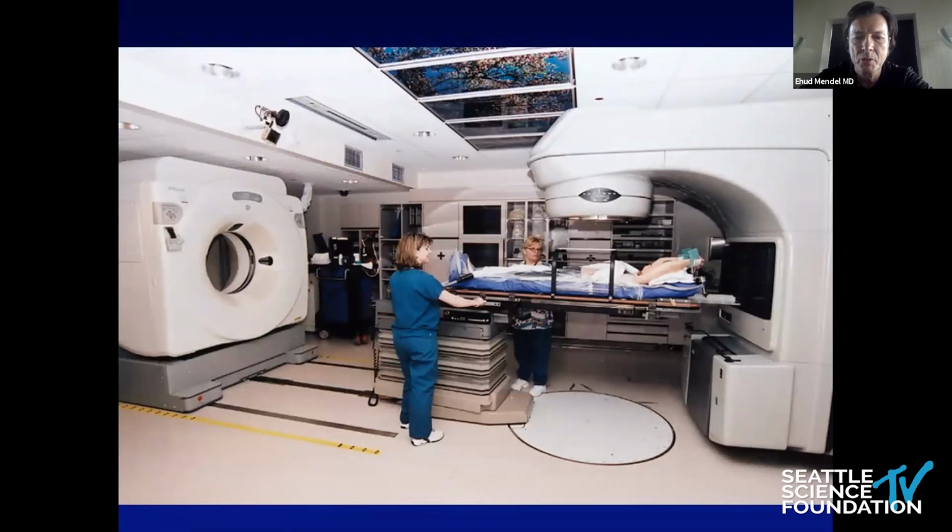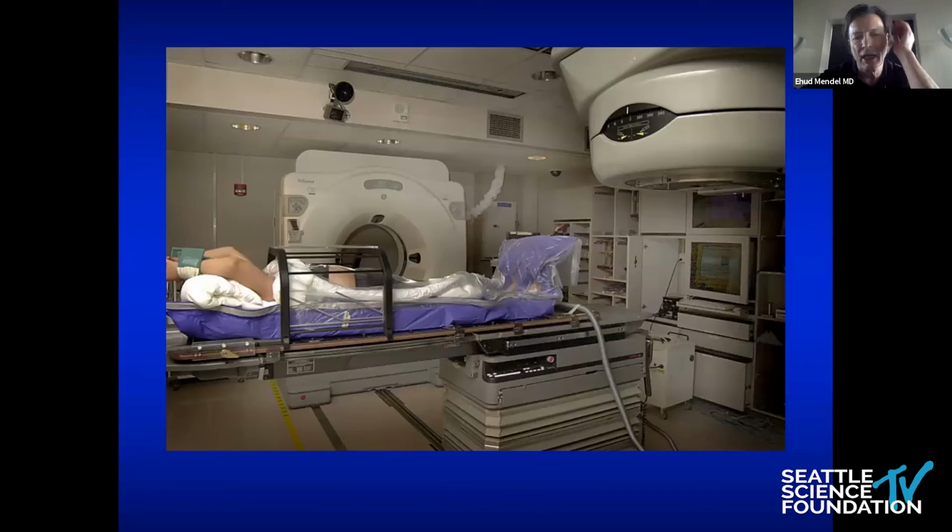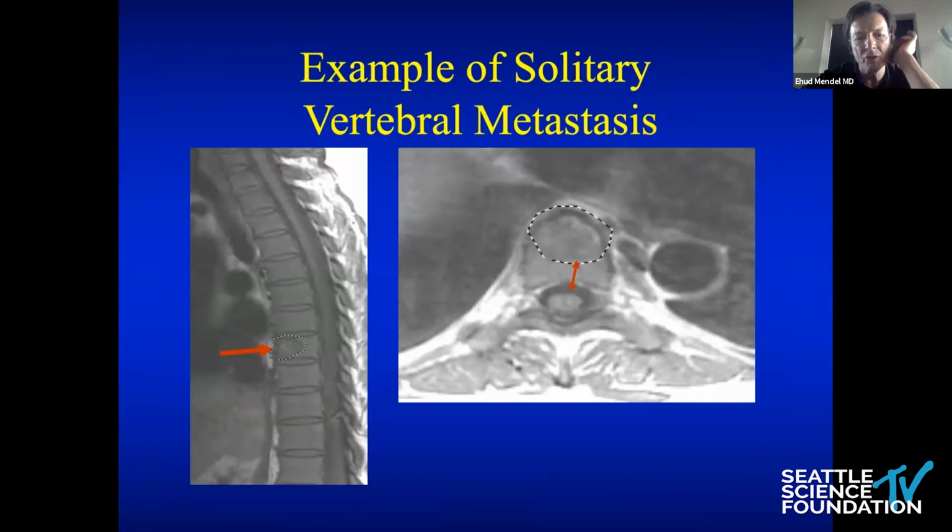It helps us to really take care of a lot of these patients who are potentially unable to go to surgery or don't need surgery. Here's a patient with a solitary met who has some back pain. This patient does not need a vertebrectomy. Radiosurgery would be a very good indication for it.